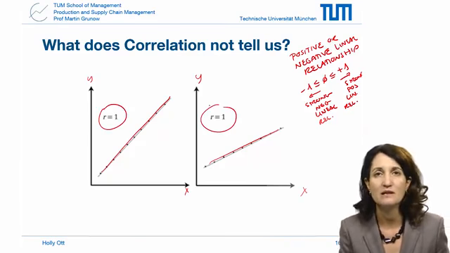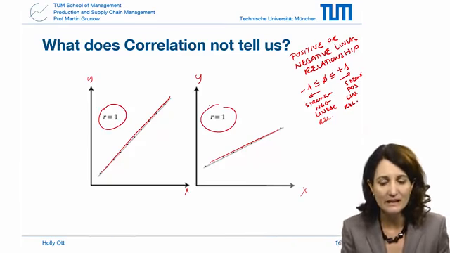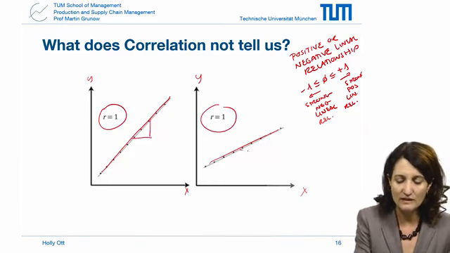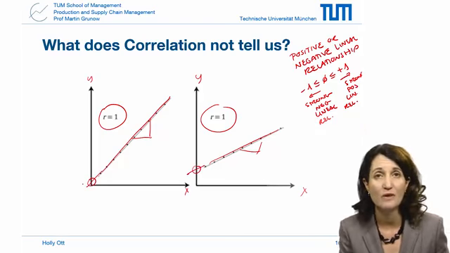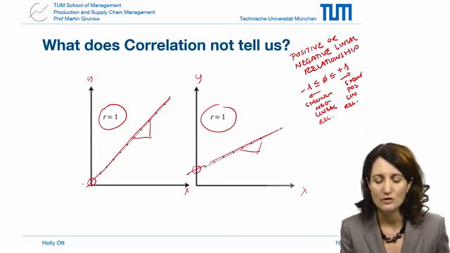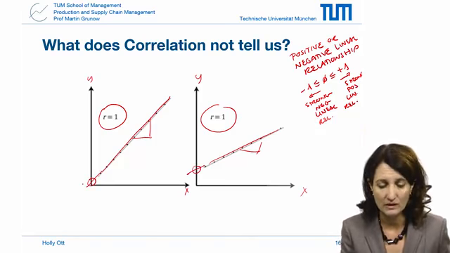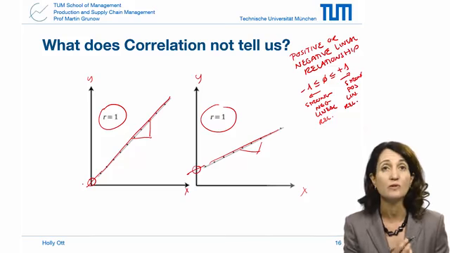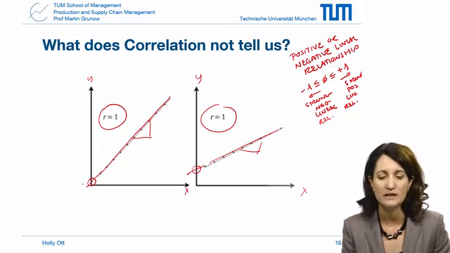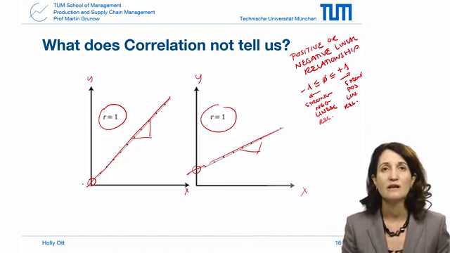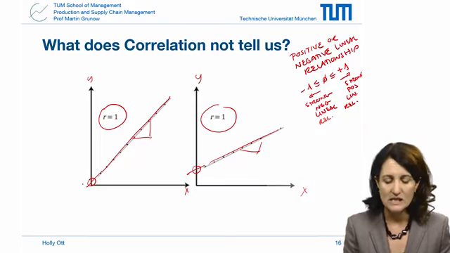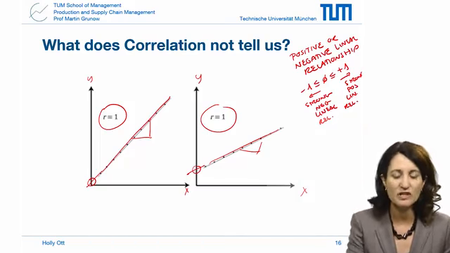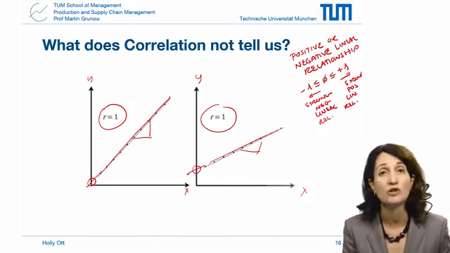But what you see here, it doesn't tell you anything about the slope of the line or the intercept on the y-axis. And so this is why correlation depends on what you're doing. You may just want to know if something's correlated. And if you're looking for how they're related more exactly, you don't have enough information. This is where it leads us into regression.